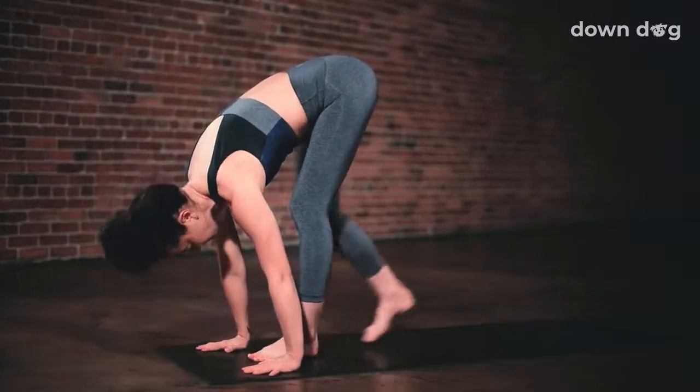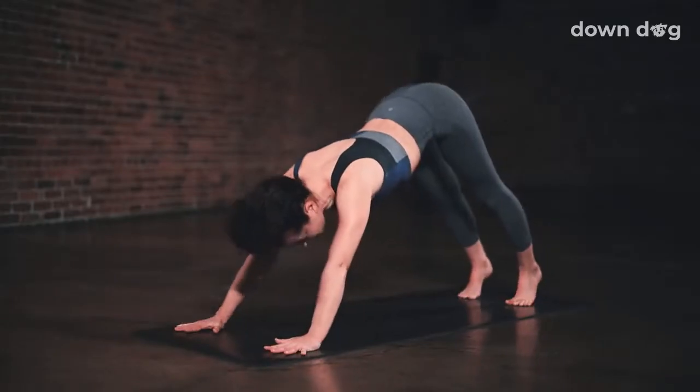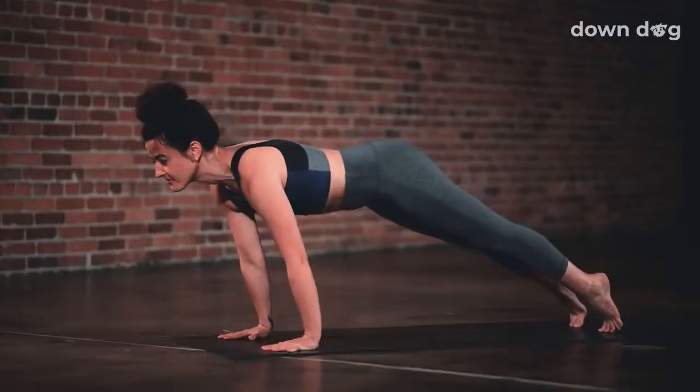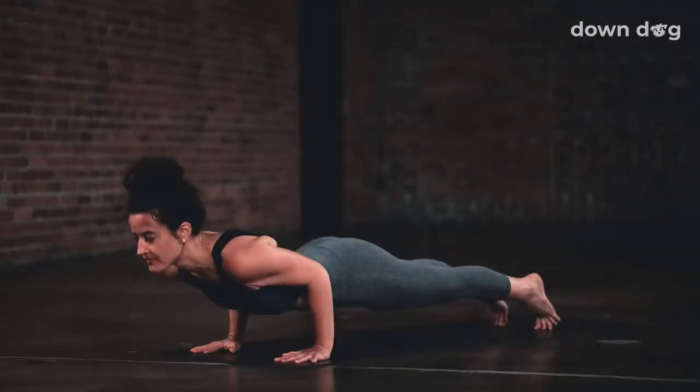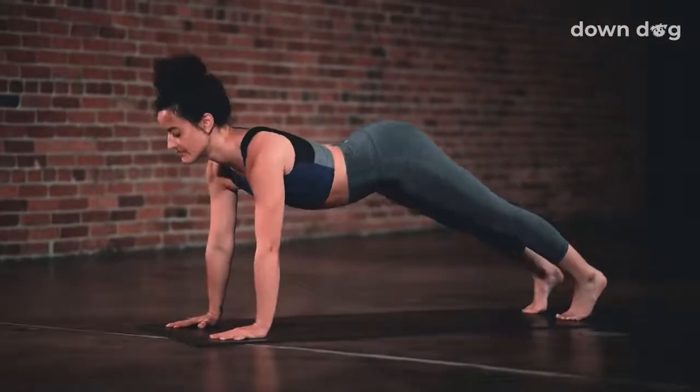Exhale, plant your palms and step back to downward facing dog. Inhale, plank. Exhale, chaturanga. Inhale, upward facing dog. Exhale, downward facing dog.